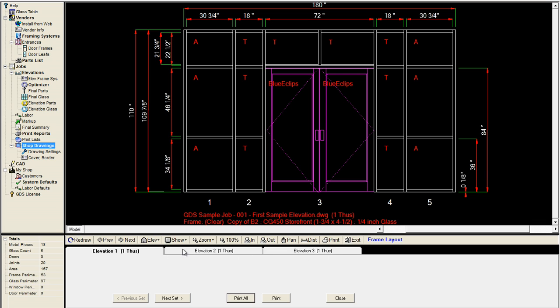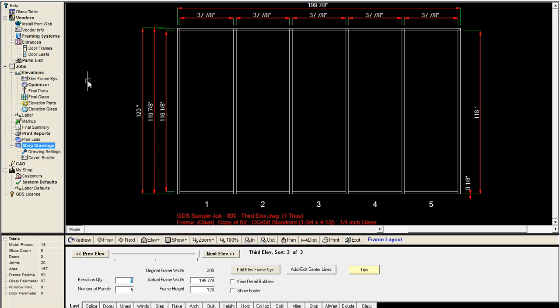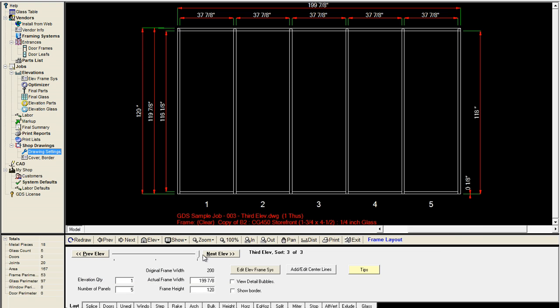So each of the elevations are here. And then I hit next set, and now I see my system detail. So if I didn't check that box, let's go do that. If I go back to drawing settings, I uncheck the box that says only show system detail. It should show me all of the individual details for this job.